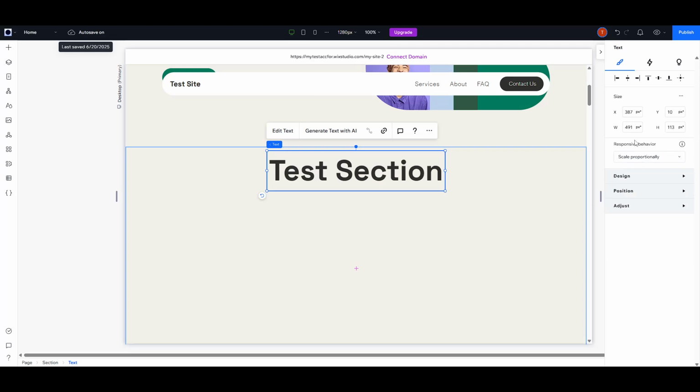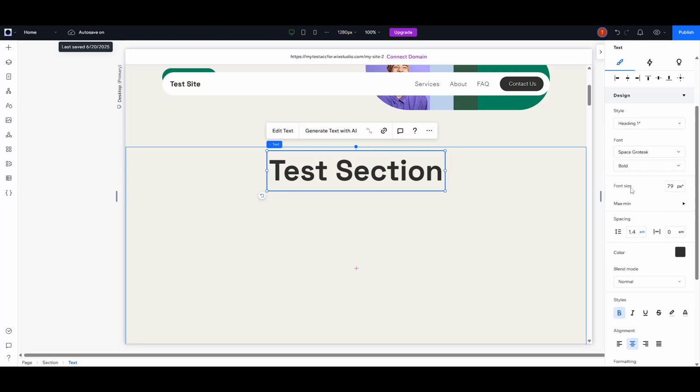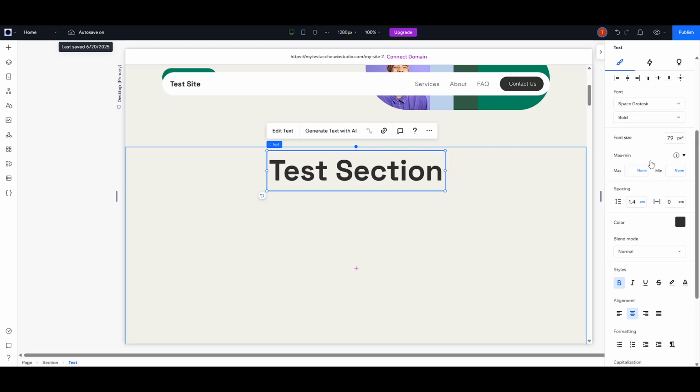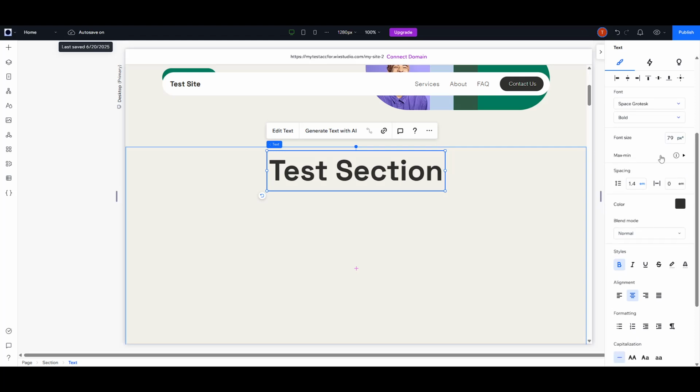In case you want to go a notch higher in precision regarding your text sizes, Wix Studio has you covered. Head over to the Design tab, which you'll find in the Inspector panel. This is where you can specify exact dimensions on the minimum and maximum size your text can be scaled to.